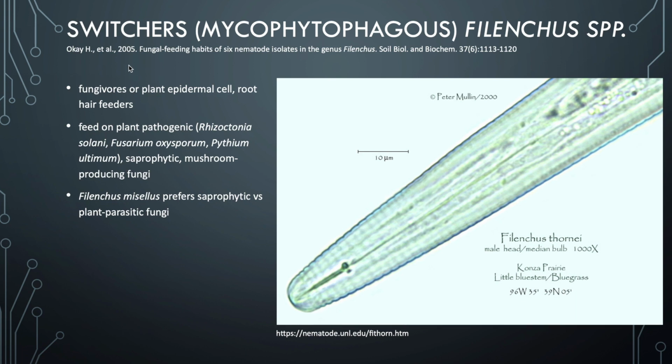So that's just to show what happens in an ecosystem once more with a different group of fungal feeding nematodes, where they are forced to become plant, so to speak, parasitic in situations where fungal biodiversity is not supported and therefore they have nothing else to eat. So it's a survival mechanism, and the authors also conclude that plant parasitic or plant consuming nematodes have actually evolved from fungal feeding nematodes, as shown through phylogenetic studies. So it's an adaptation, and particularly in agricultural systems where the organisms are trying to survive on a very low fungal diversity, being forced to consume plants.